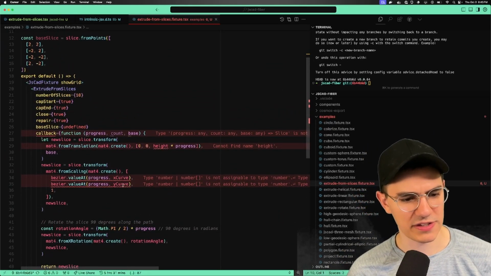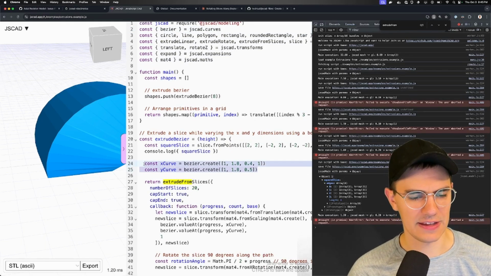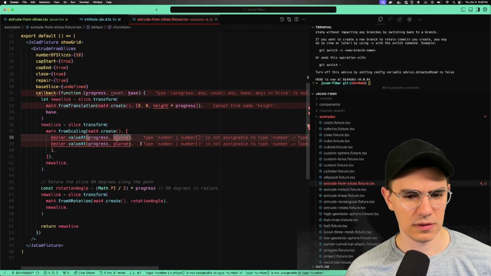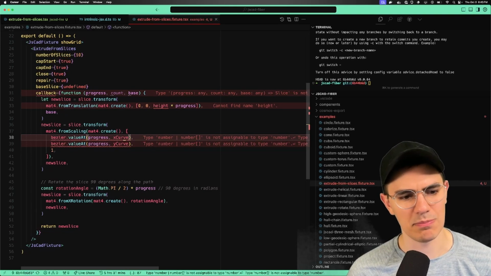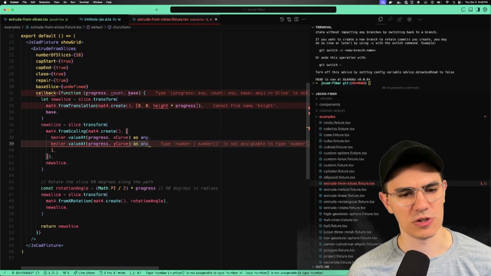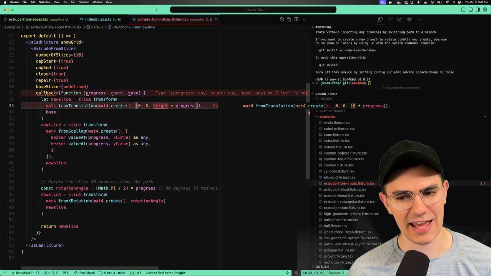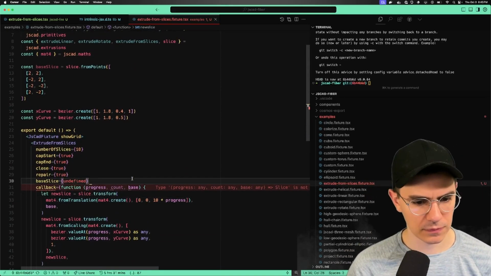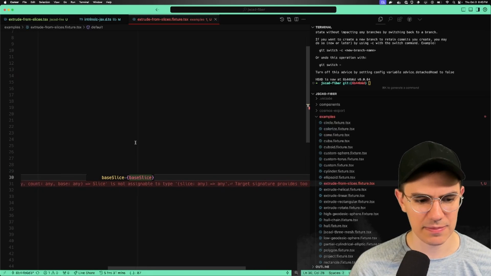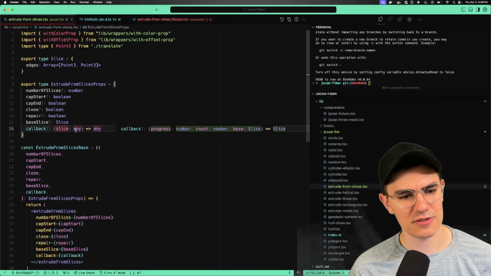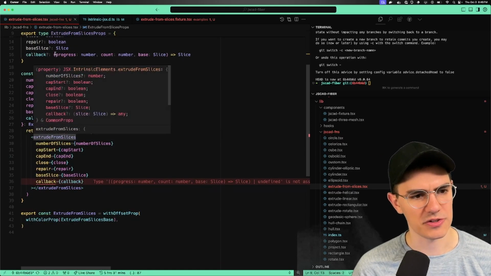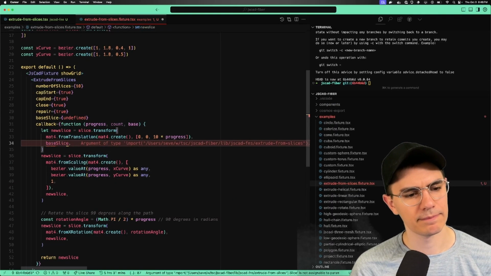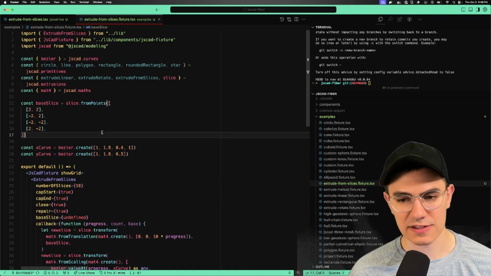Okay, did we get everything? It wants this Y curve, X curve. So I will add the Y curve, X curve. Okay, so for some reason there's a type error. I'm not 100% sure because this comes from some other program, so I'm just going to anycast it for now. Height isn't defined, that's true, so we'll just do 10. And then it's saying that type isn't valid. So let's take a look at our type. Yeah, we didn't do this type right, so let's do that instead. And then we also have to fix the type in our definition here. Okay, it's passing, so let's see if it works.